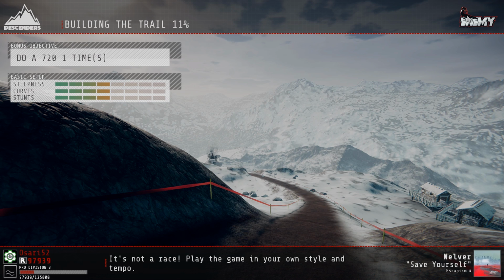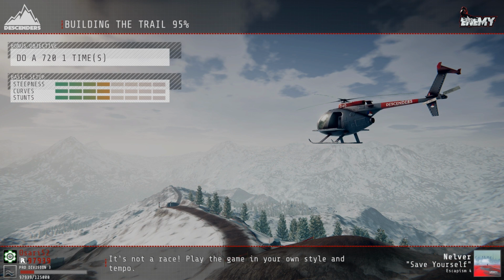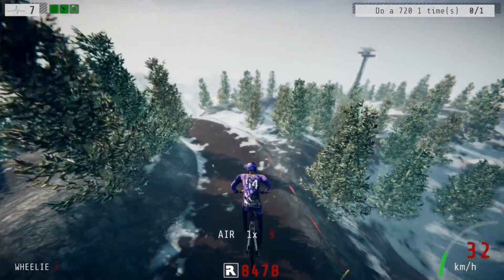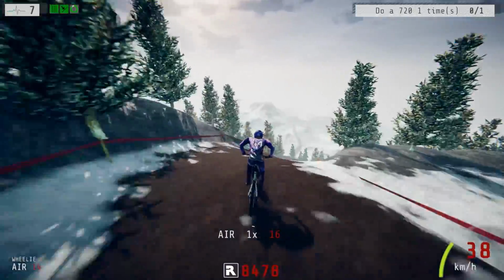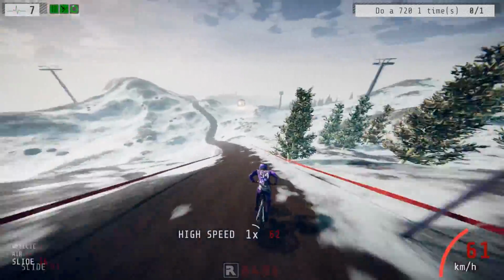Alright, so finished up with the canyon, and now going to the peak, which is basically the toughest maps. They are really steep, really big gaps and jumps, and it's kind of cool. You drop out of a helicopter to start it. Slide our way down this hill a little bit.